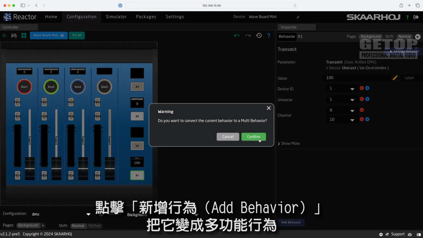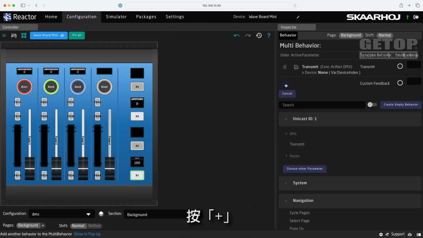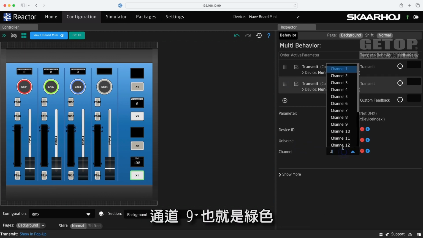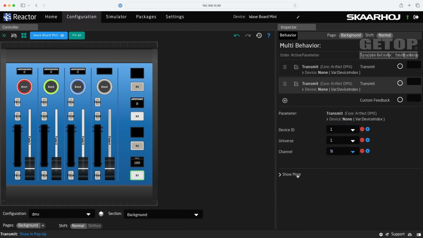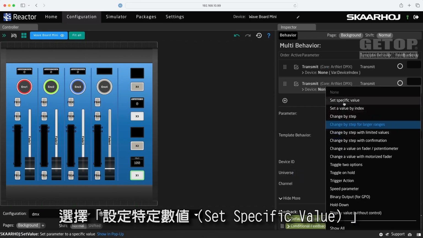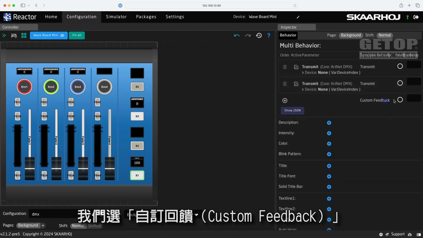Click Add Behavior and turn it into a multi-behavior. Click Plus. Choose DMX Transmit, Channel 9, which is the green color. Then Show More, select Set Specific Value and enter the value 0. To make it pretty, we select the custom feedback.